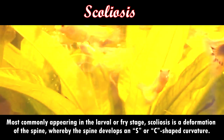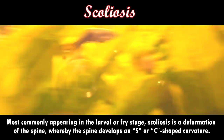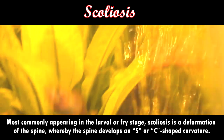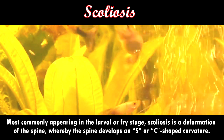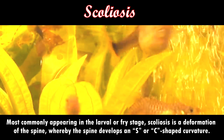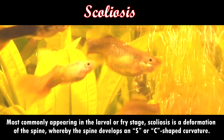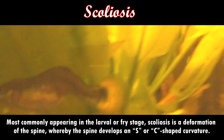The disease can slowly progress over time or remain stable throughout the lifetime of your guppies. Either way, it is not reversible and it affects the quality of life of your guppy fish. Fish with bent spine have trouble swimming and they are often bullied by other fish because of their weakness. The growth rate of your fish is also affected.